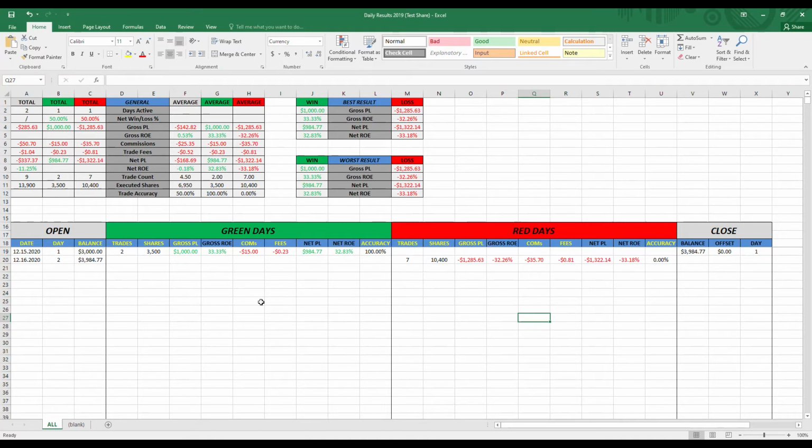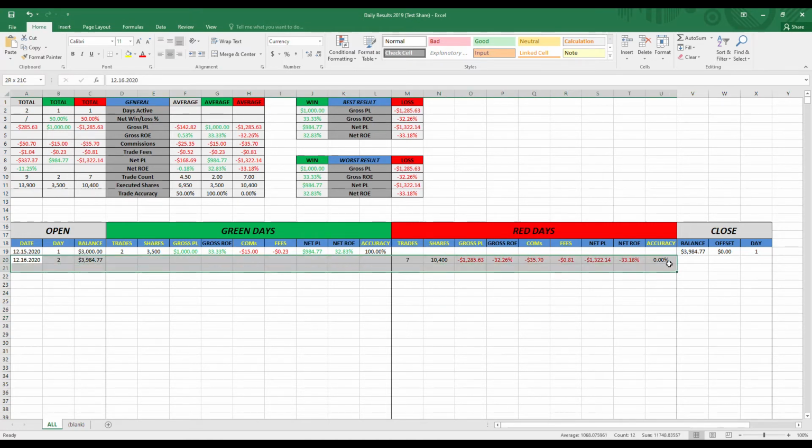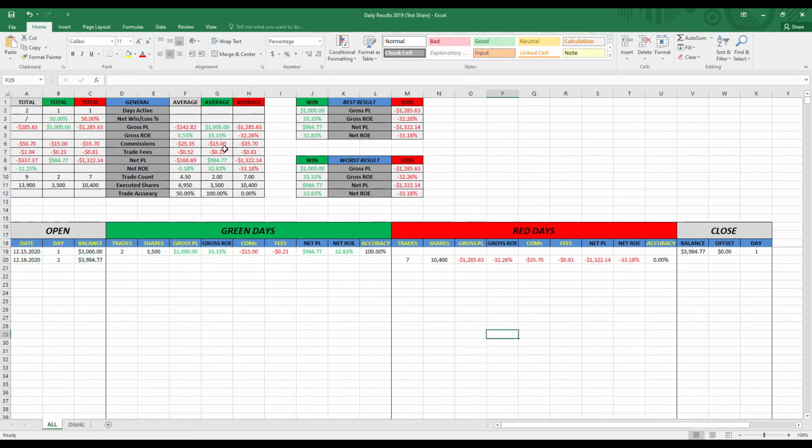So that's it for the explanation. The one thing I changed here is I just added a losing day to show you that everything up top works as long as you fill this out correctly. And so what I simulated with a bit of a sense of humor is a massive give it back day. I found my example of $1,000 gross P&L on a $3,000 balance a little excessive, so I decided to simulate giving it all back the next day and having an absolute train wreck with 0% accuracy.